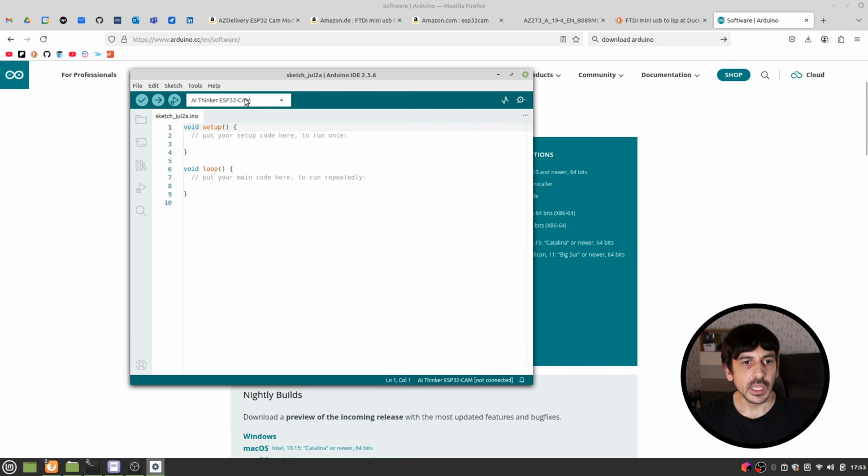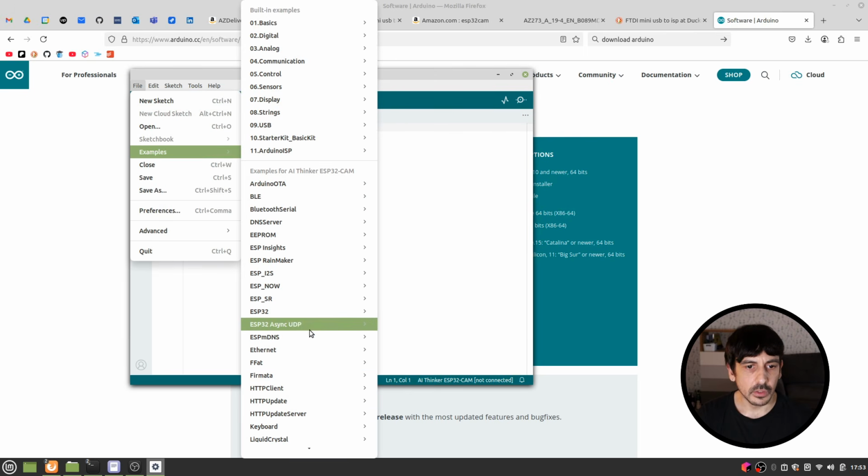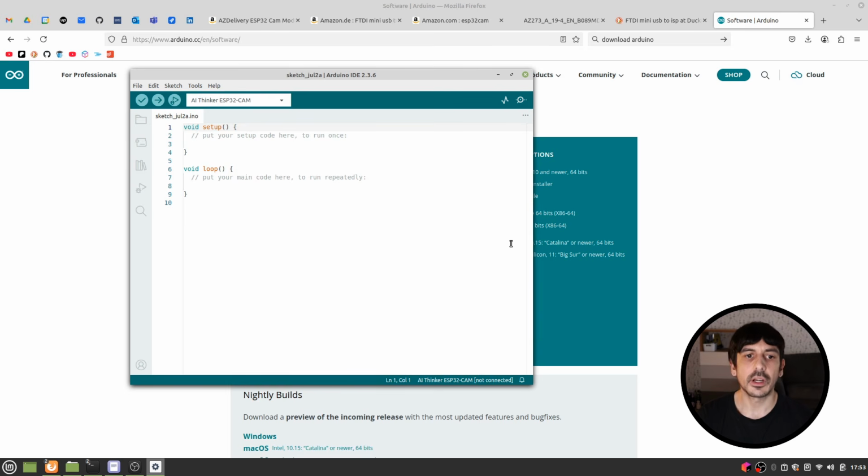You click there, and then the only thing you need to do is to go to File, Examples, and then go to ESP32 Camera and Camera Web Server.